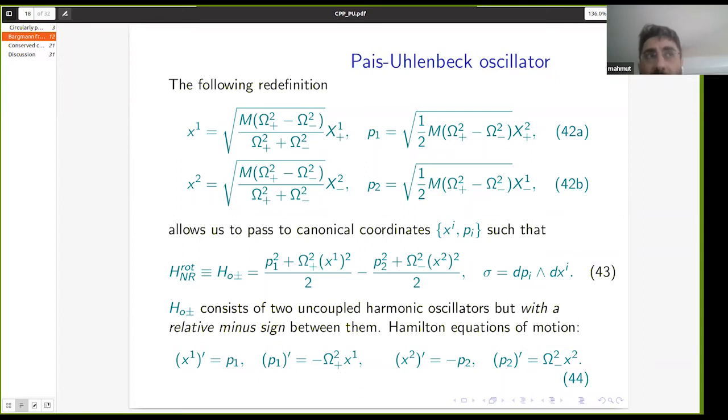And if you would like to quantize the theory, that means if you have a positive definite Hamiltonian, you have a definite ground state with a minimum energy, right? And so that means your spectrum is bounded from below. But here, this is not true because your Hamiltonian is not positive definite. And if you would like to quantize it, you will have some problems. But this is another story. You see that this is a sign that you cannot set your potential and make this Hamiltonian a positive definite one.